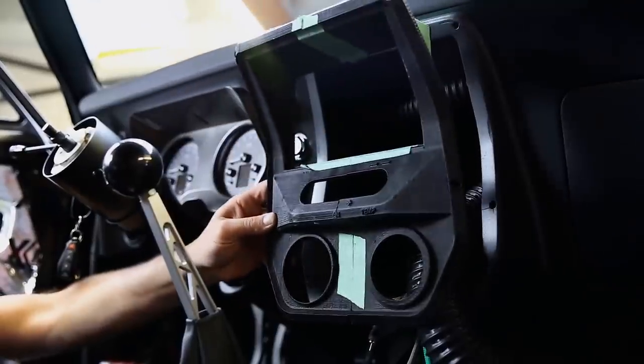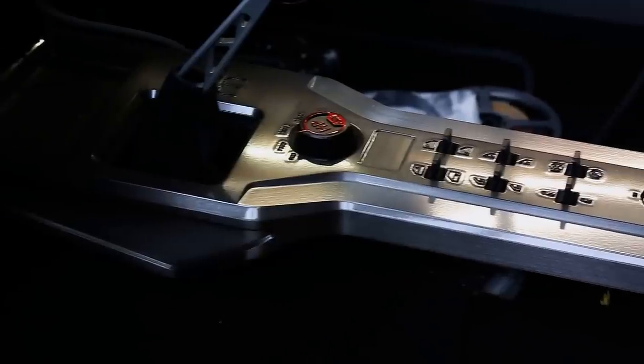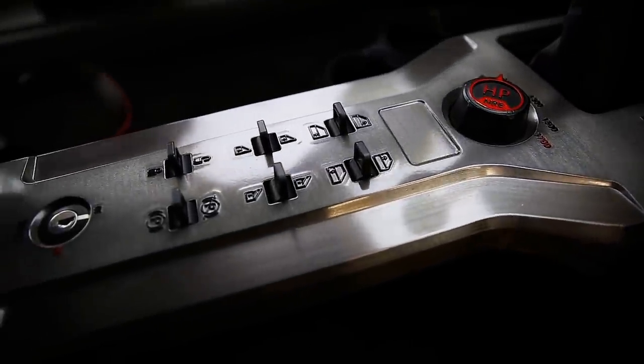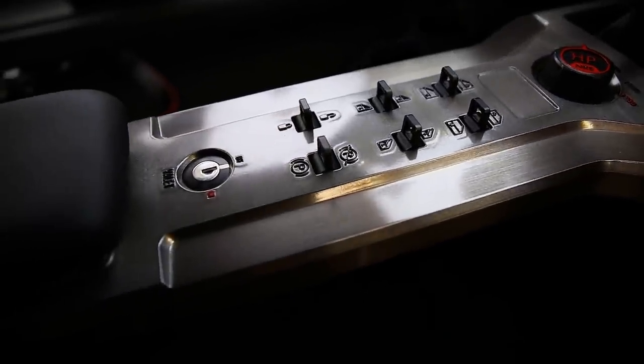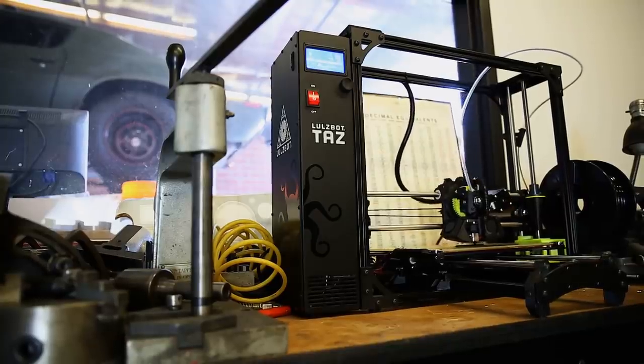3D printed the infotainment system, we made this really elaborate center console. We have electric window switches, a powered e-brake switch, door lock switches, we have a horsepower control knob. Rather than machining all of these pieces to hold switches, we just 3D printed all these holders for the switches. And it's just a perfect natural piece that will work for the lifetime of the vehicle.